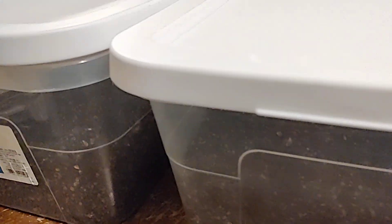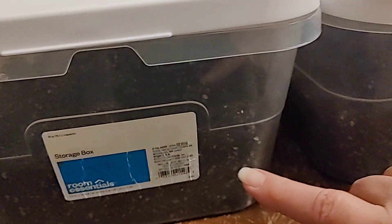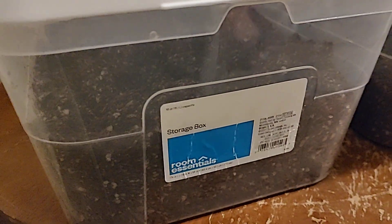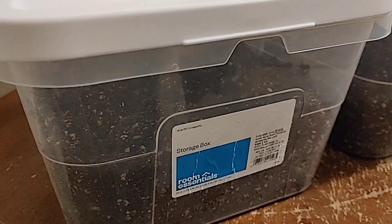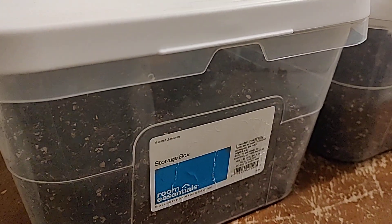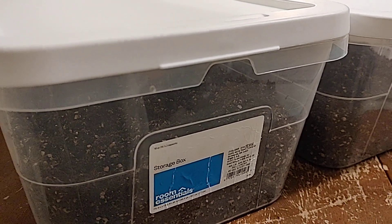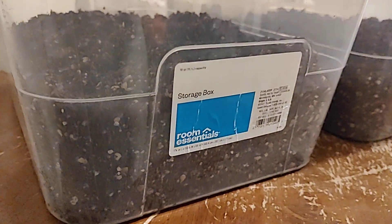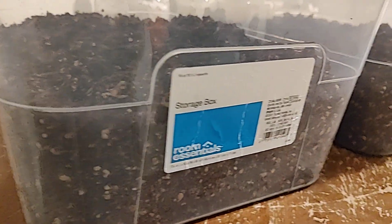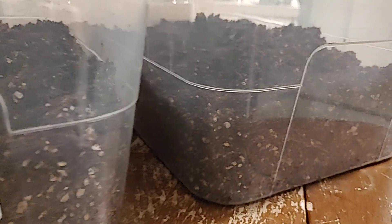You can see here we have the tops on and the tubs that we use are 16 quarts. This is one brick of cocoa, a half a bag of vermiculite — a 50-50 substrate blend. And you can see it's very loose in the tub because we're going to birth the colonized jars into it.